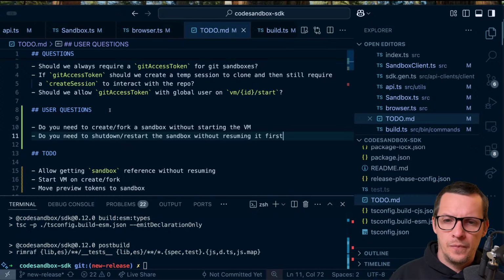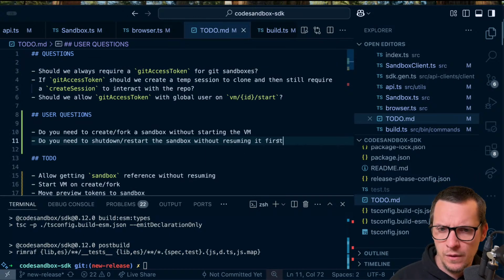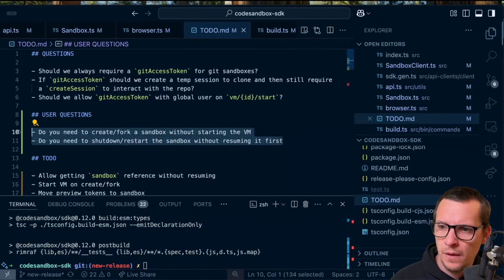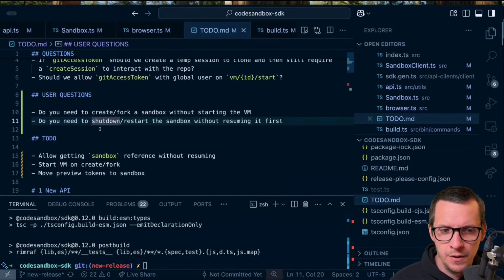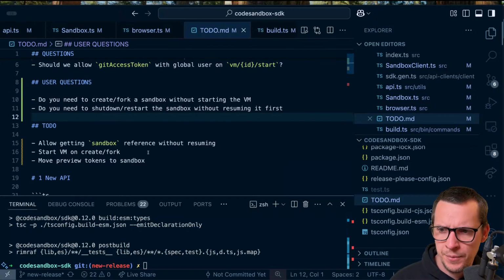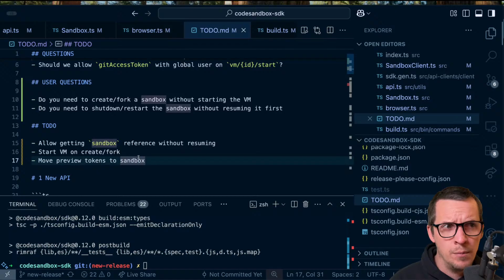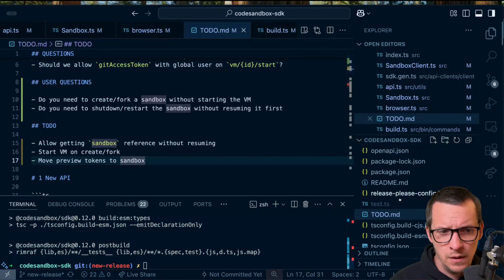I know someone has asked about checking the state of a VM, just to see is it actually running or not. That's something we can expose. Okay, so I think that's fine for now. And then we're gonna move the preview tokens to the sandbox. Yeah, we have time for that.